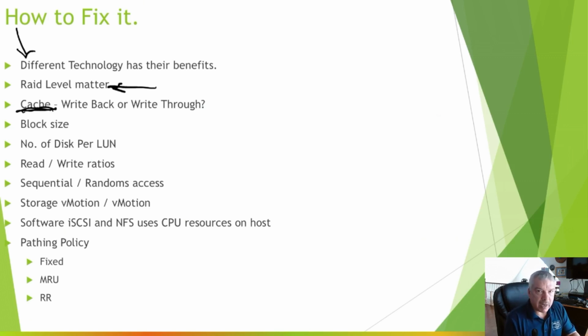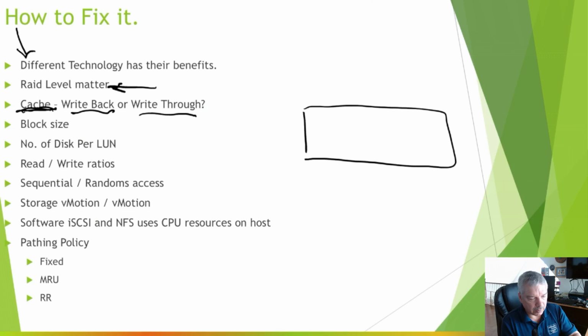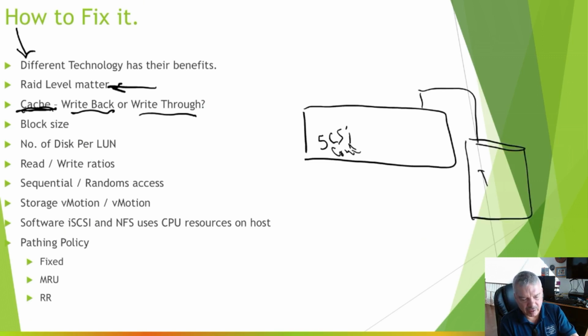Cache size does matter. Generally, you'll see people say the bigger the cache, the better. And for the most part, that's correct. The technology is whether it's write back or write through. What is that? Let's say I've got my SCSI controller here, and I've got, let's say, a bunch of disks sitting off of it. I'm just going to draw one disk, right? Then I've got, let's say, my cache right here.